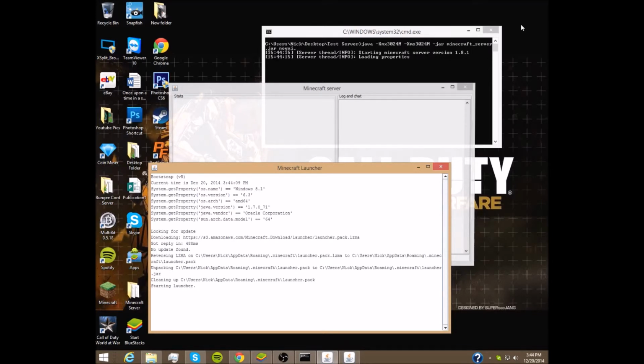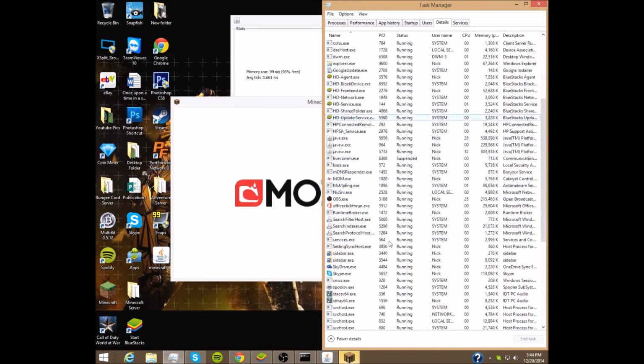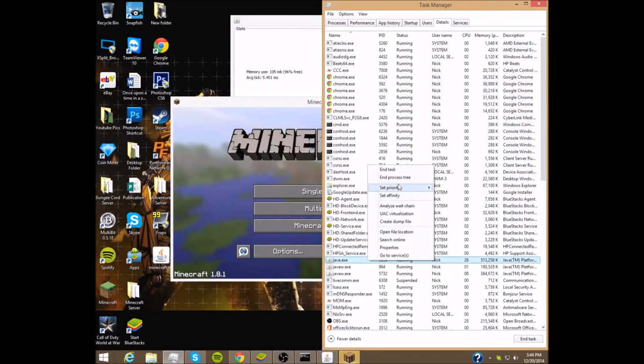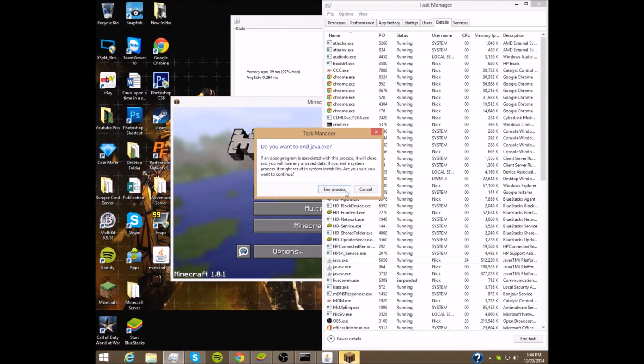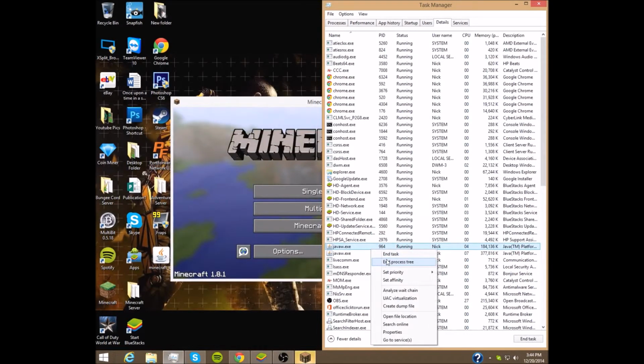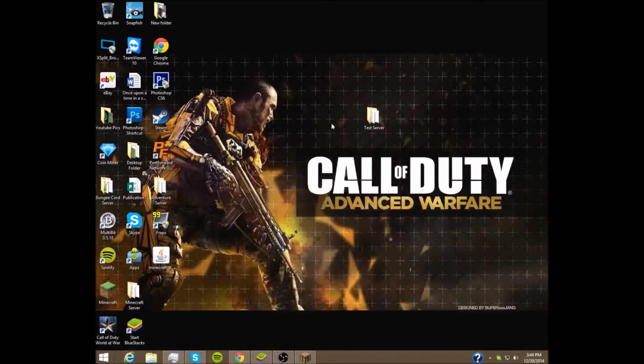Oh, and if you guys do want your server to have more power, like your server is kind of running low, if you open up your task manager and go to your details, you can set what you want the server to focus most of the power on. If you press on the Java one, I believe Java is the Minecraft one, so if I end task, oh shoot, hold on. It's really confusing because there's 10 different ones here. Let's start it back up.